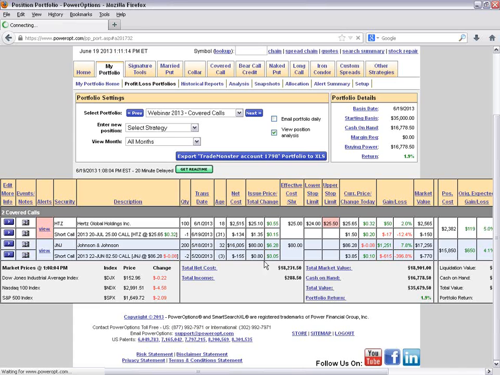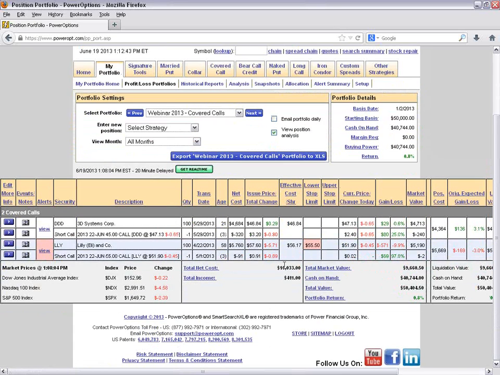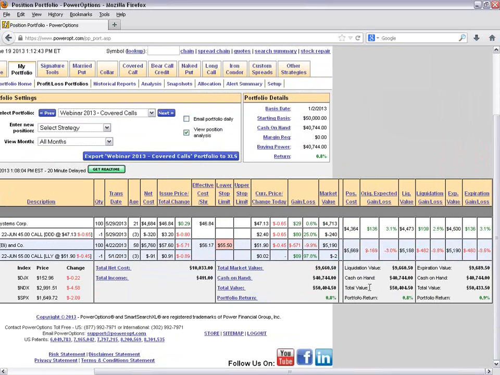Let's go back real quick to covered calls. Let's look at, was that the one that had LOI in it? Yeah. Well, let's look at this. My original cost basis in the entire position, even after the roll, was $55.69. And if I liquidate right now, I'm taking a loss of $482 or 8.5%. Well, we're probably going to end up rolling this position again to manage it, but it's still going to be a loss of maybe $400 even after a third roll. How is this growing my portfolio?